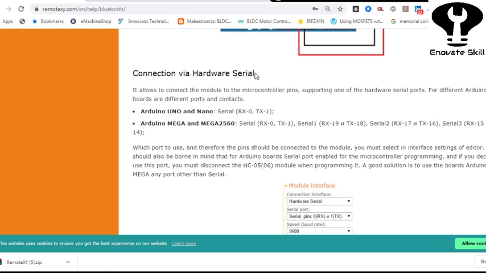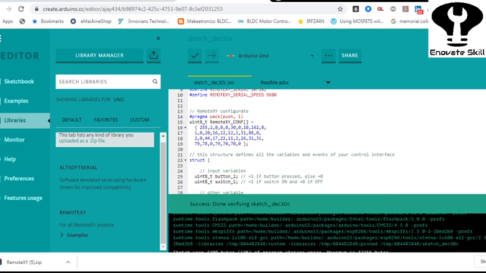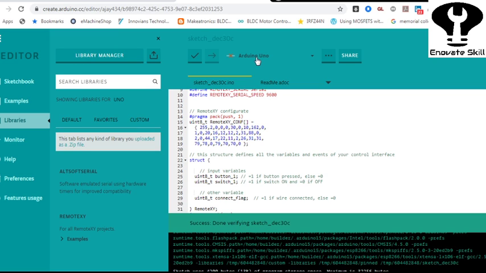So I'm just now going to show you more details. After interfacing it, you have to come to the Arduino part, the editor. Over here you have to upload it. After uploading this program, because right now I have not activated these add-ons over here, I have to do it again.